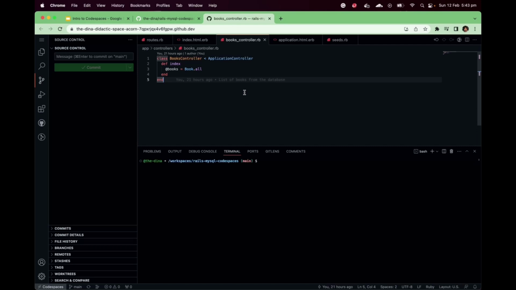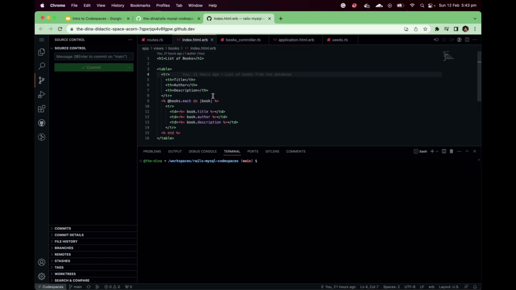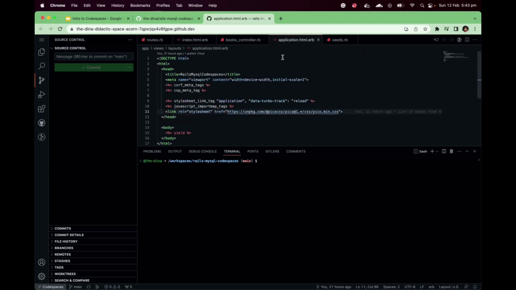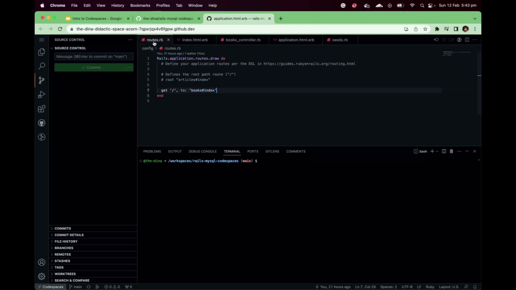Compared to what we created together, I also have created one controller on it, which sends all the books to the view. And this view is going to create a table for it. Inside the layout, I added this style sheet, which is a common style sheet to make it more beautiful. And inside the routes, I added that books controller is the home page.